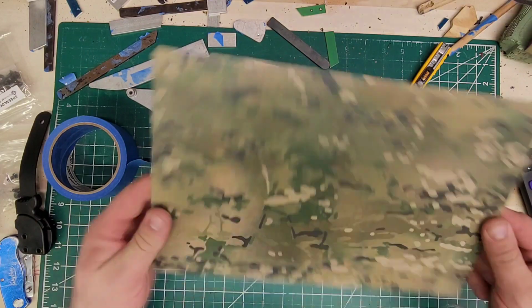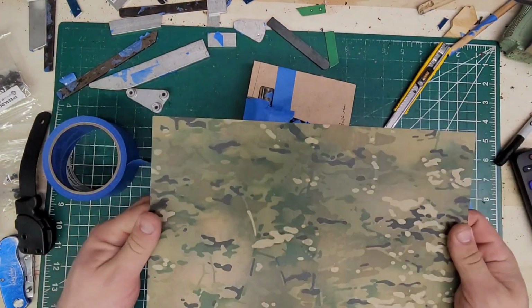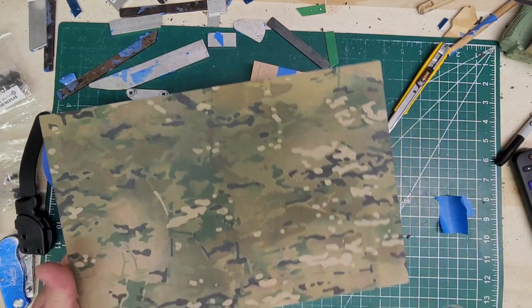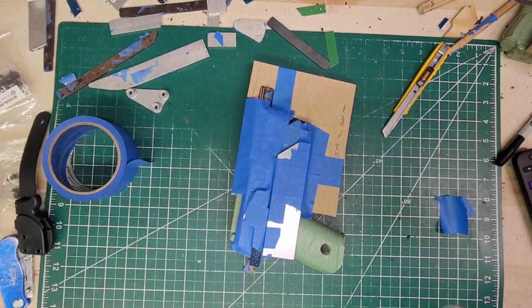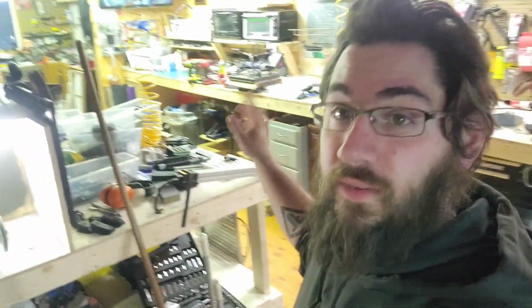That's all set. We're going to take this right here, and we're going to do the multicam. I already got the foam warm. We'll throw this in the oven, take it out at 350, throw it in the press. So I went ahead and threw it in, it's all in the press, everything all set.